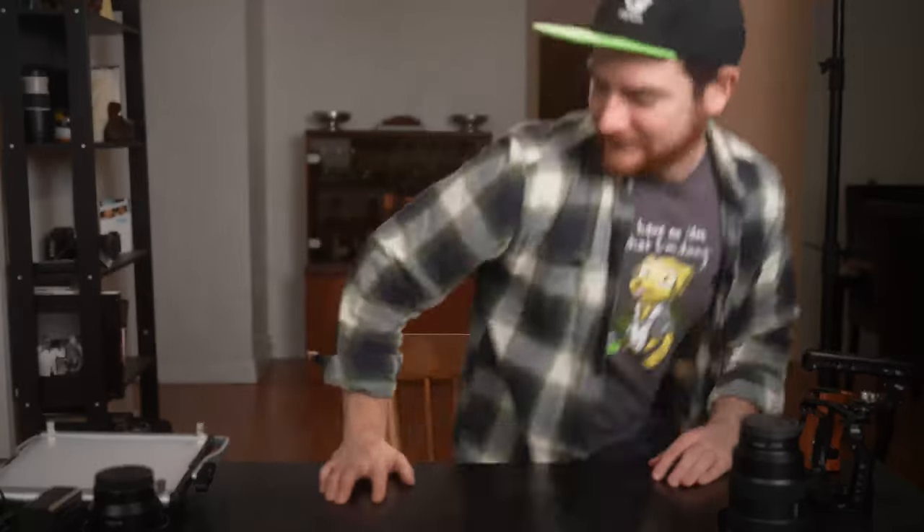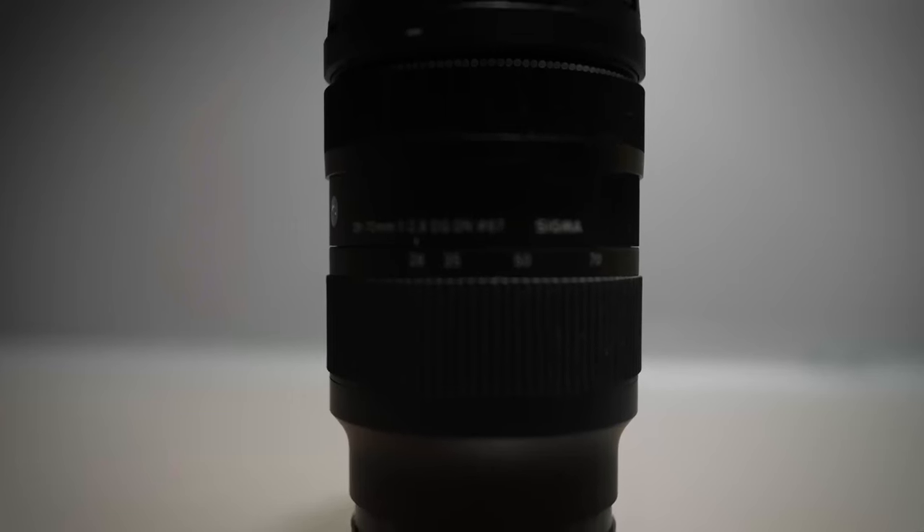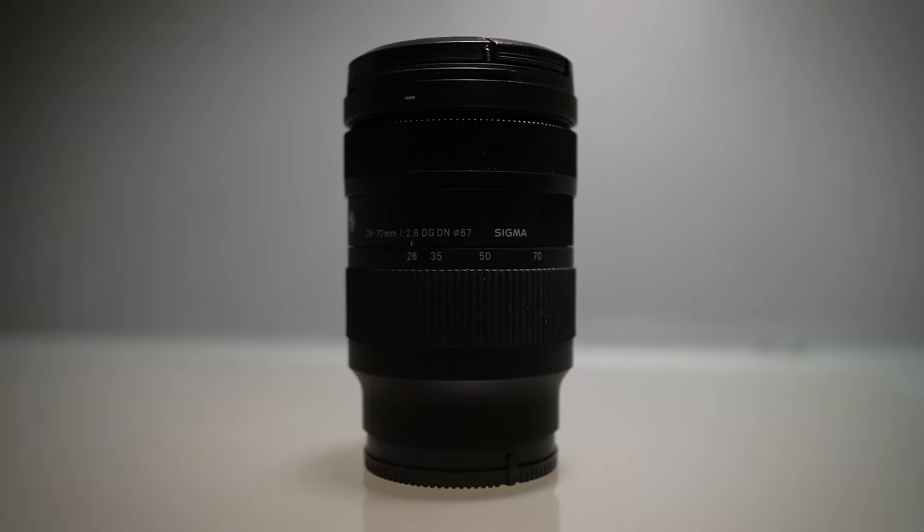The third lens — actually what you're watching through right now — is the Sigma 28-70mm. It wasn't on my radar; I had gone to the camera store to buy either the 24-70mm Sigma or the Sony 24-105mm f/4, but both had drawbacks. This one ended up being perfect. The key benefit is that it's significantly cheaper and lighter than the other options, which takes stress off the gimbal motors and makes the whole experience much faster.